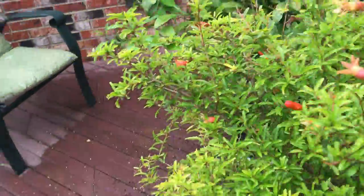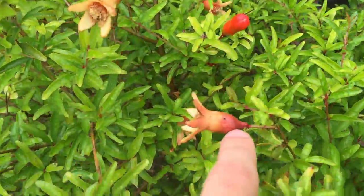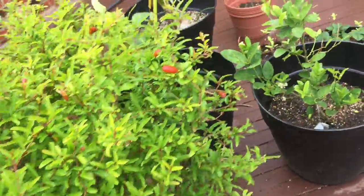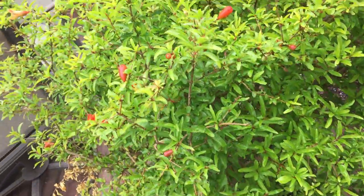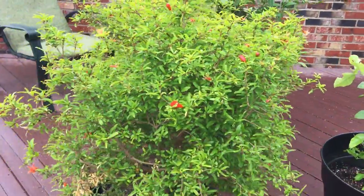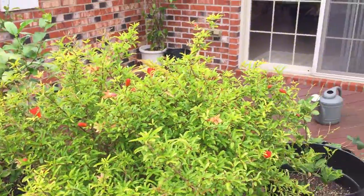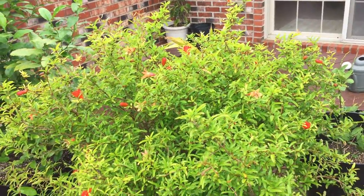Got the pomegranate here — a lot of flowers, and hopefully we've got a couple baby ones starting to grow. This could possibly be one, and this one could possibly be one too. At one time we had like 20 pomegranates on this tree grown. It gets harder once we get into the fall and winter bringing it inside, but the greenhouse this year did really, really good down in the basement. I've made a lot of improvements over the last couple of years and we could definitely get some fruit over winter, I think. I know what I'm doing now — we got a lot of stuff going for it and we just got to wait and see.